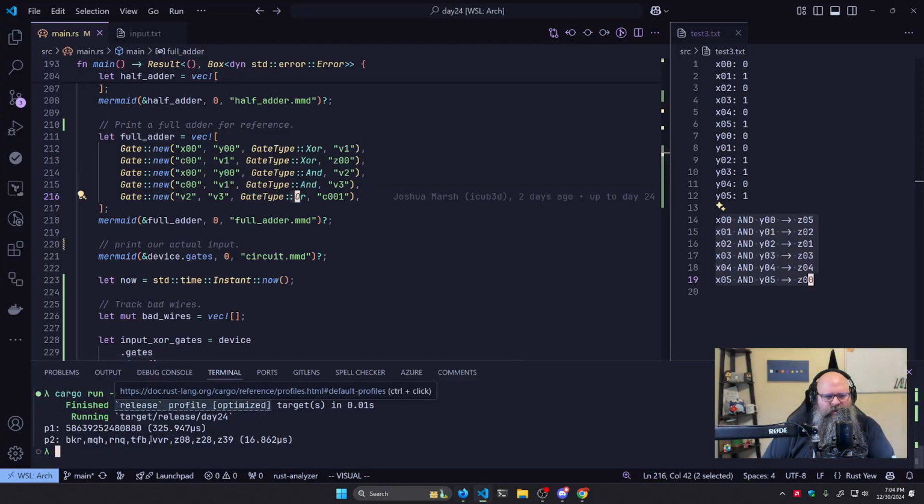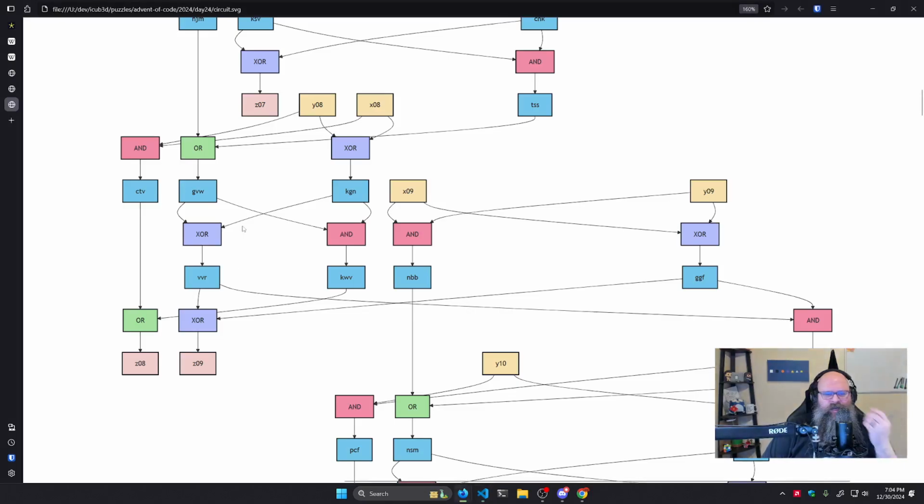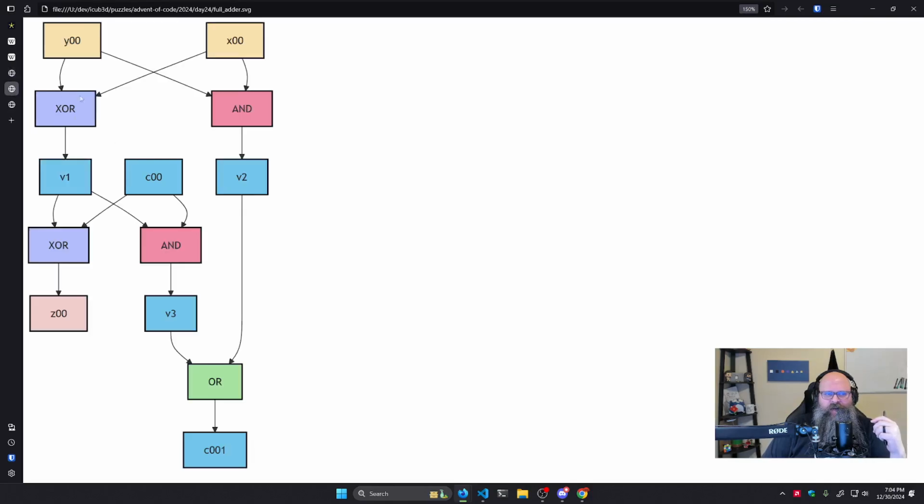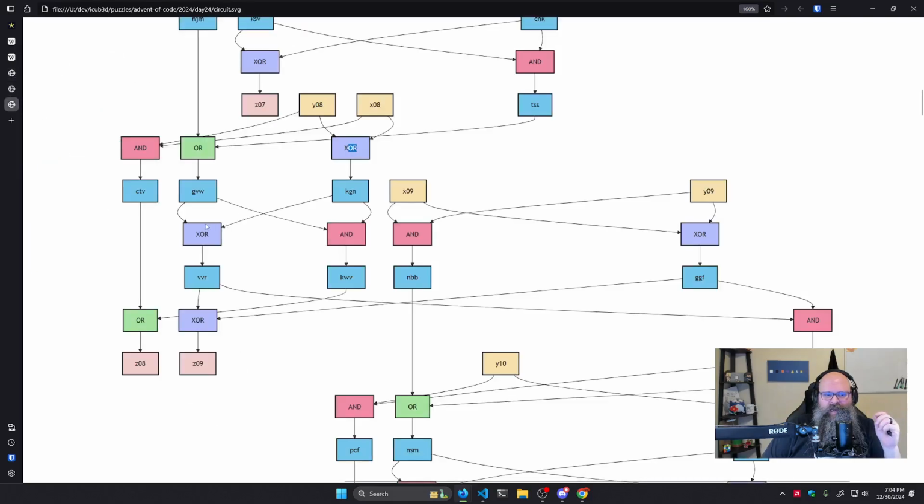Is that right? Yeah, these two are switched. You can kind of see that, again, I apologize for the mermaid, but you can see this VVR is part of an XOR, and we know that the two XORs, if you look back at these adders, always produce the output bits. So you would expect that anytime you see an XOR, you get an output bit. And here you see an XOR, and then an XOR here, and that produces this.